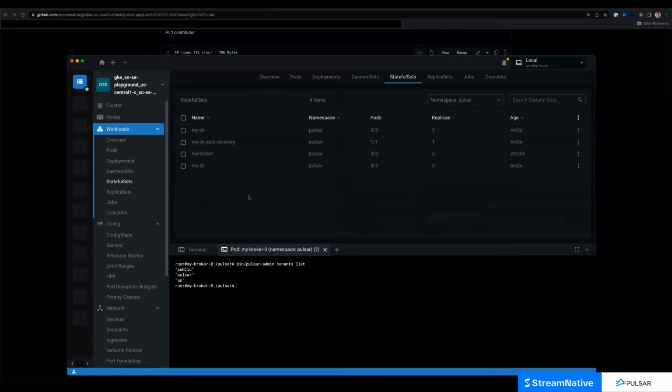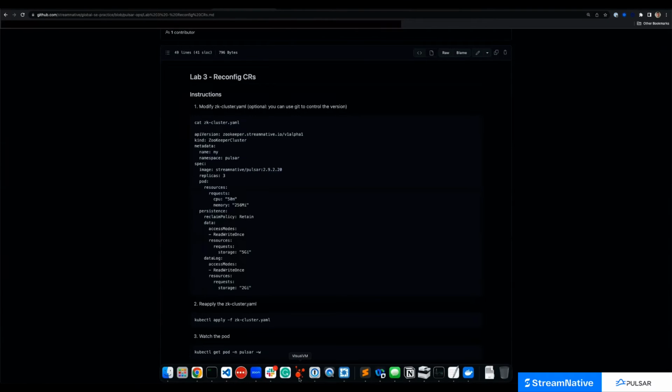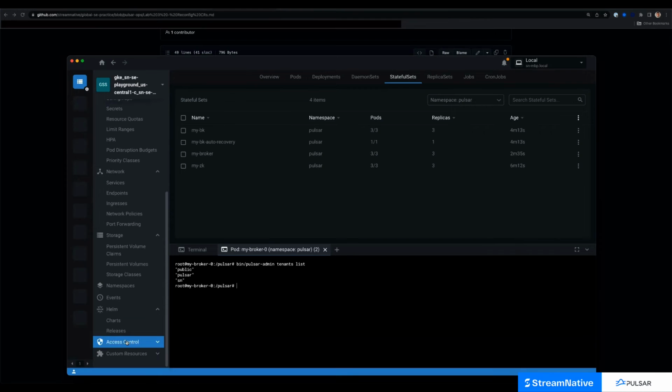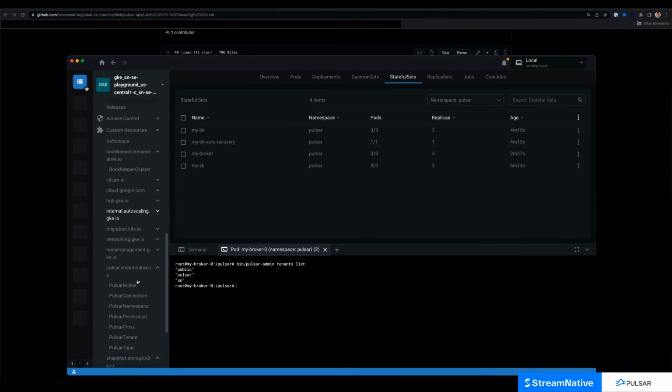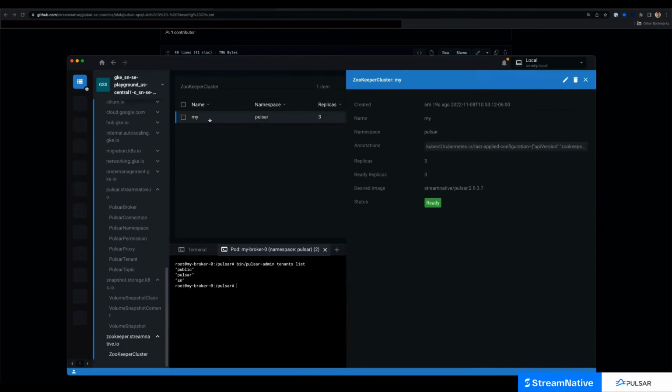If I want to downgrade, can I downgrade? Yes. What you need to do is go to the CR. You see, we have a CR called ZooKeeper. This is my ZooKeeper. Edit it.